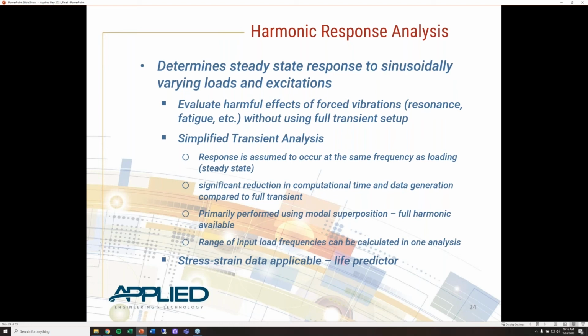We can use a range of input load frequencies. So say we could have a 50-pound load and we could run it from 0 hertz to 100 hertz. And so we can get that steady state response at all those different frequencies. Or we can just focus on one frequency. We do output stress and strain data from this, so we can use it for life prediction.